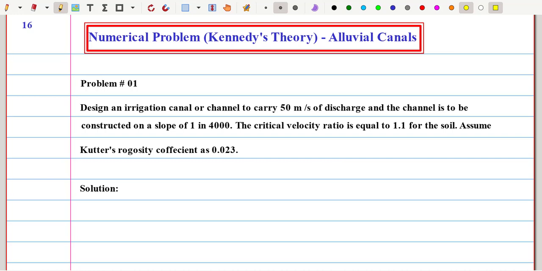One thing you need to note is that we found the value of B here, this one, right? 17.149 meter. But this B was when we used the depth of 2.5 meter, right? But in the second trial we have changed the depth to 2.65. So when you use 2.65 in place of 2.5, you will get the value of B as 15.401 meters. Okay, and then the slope is already given to us. Side slope is 1 and 1 by 2, and the bed slope is 1 by 4000. And what else? I think that's it.